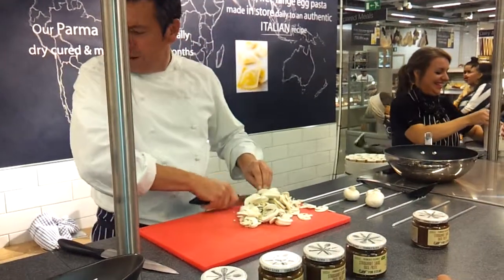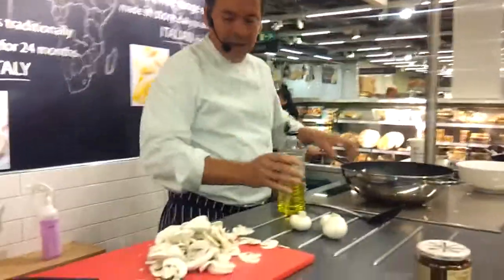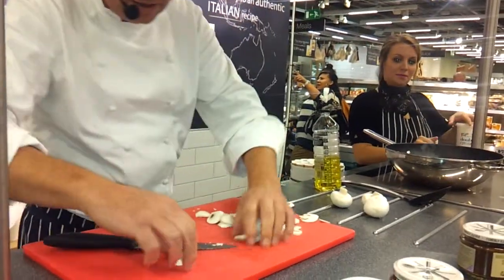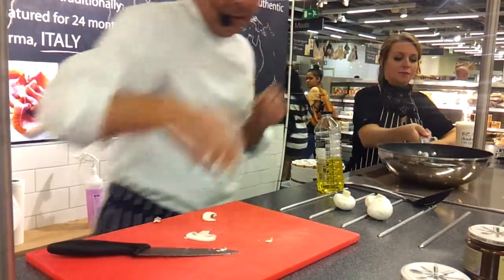You're going to use a little bit of oil to fry these mushrooms off first of all. So we've got a little bit of grapeseed oil. Don't use your best olive oil for this. Just put those in there like that. Start sauteing those mushrooms off, and we're going to cook all this in one pan.